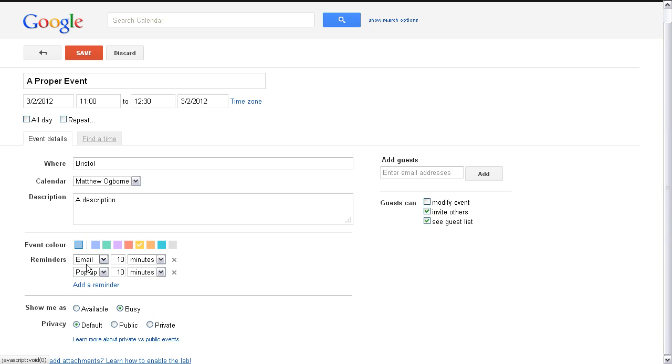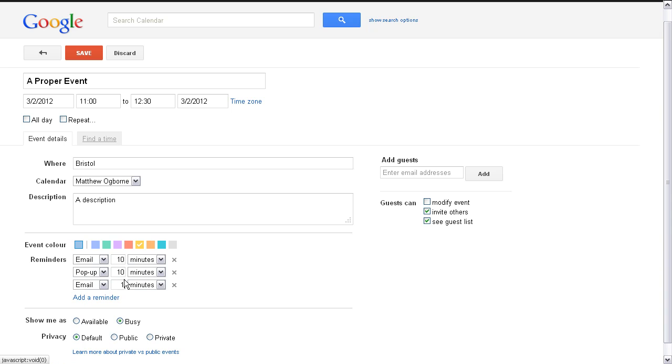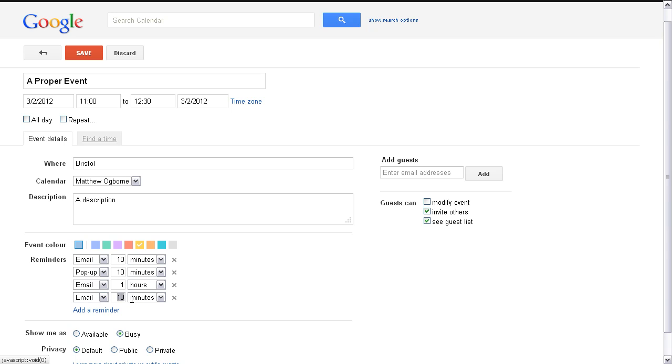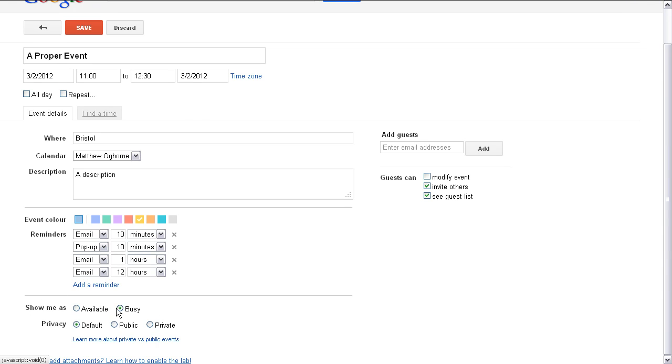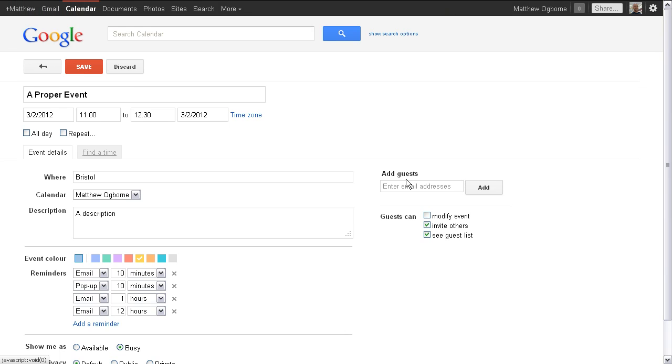You can also set reminders, and again, Google Calendar is very powerful, in that you can set a pop-up notification, but that doesn't work if you're not signed into Google Calendar. However, the email notifications are fantastic, and what I typically do is leave the 10-minute reminder before, but I'll also set a reminder for 1 hour before, and again you could set another email reminder for maybe 12 hours before if you wanted to. It could be minutes, hours, days, or weeks. Okay. Now there are some other options on here, and I'm going to ignore these down at the bottom. Okay, and we're going to come to the right hand side.